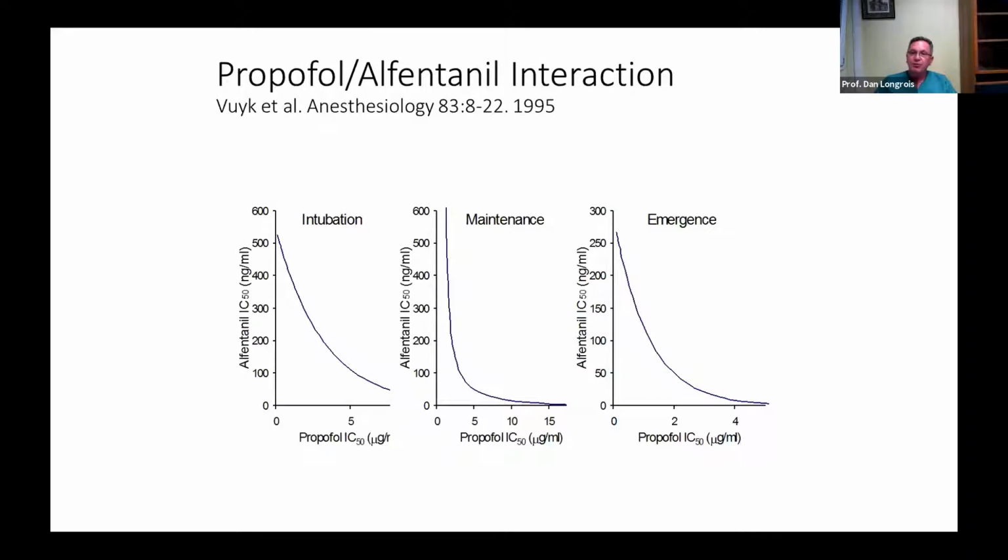Now, what I would like to draw your attention to is that in the previous curve, you've seen the typical hypnotic opioid interaction upon intubation. But now look at this in the middle. This is the hypnotic opioid interaction during maintenance. So the synergy, I told you, the closer to 0, the more synergistic the interaction is. So during maintenance, the synergy is even more important.